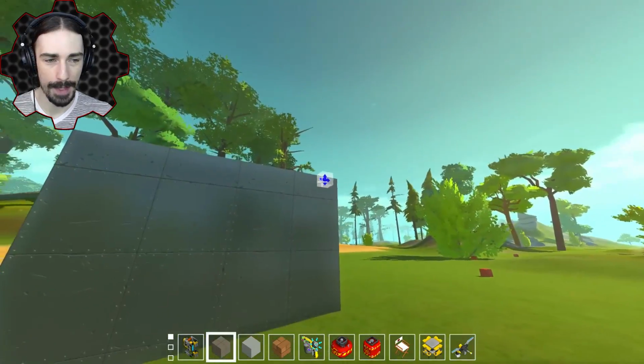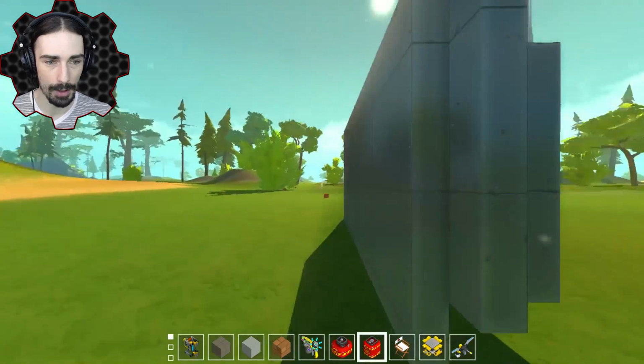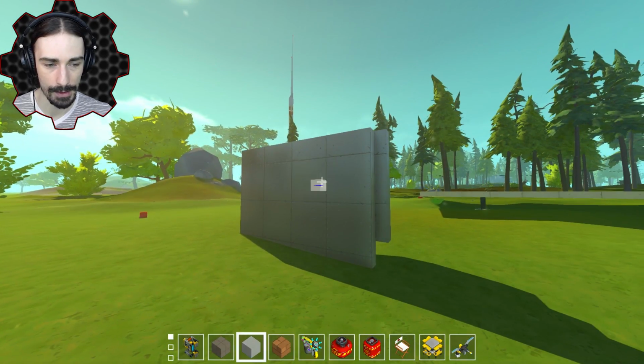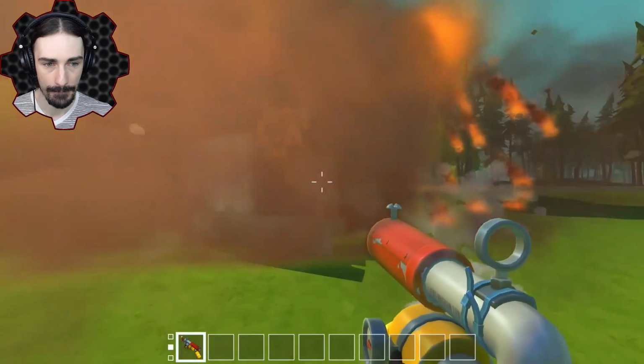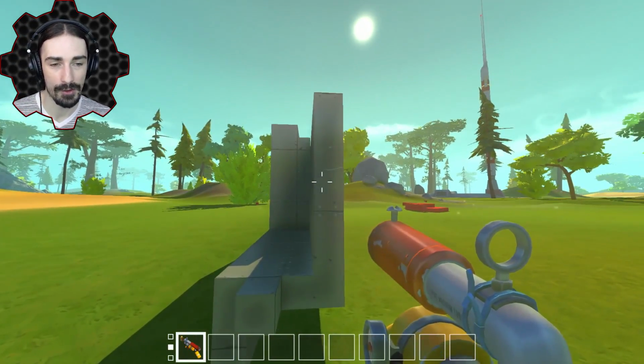I just want to confirm that the big bombs go through 3 layers and nothing more. So this should have... Actually, let's put them down sideways just in case it makes a difference. So this should have 1 layer still left. All right, excellent. So with the big bombs, we can have 4 layers of metal.